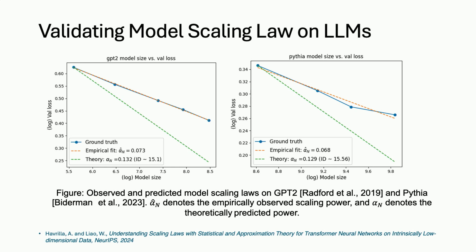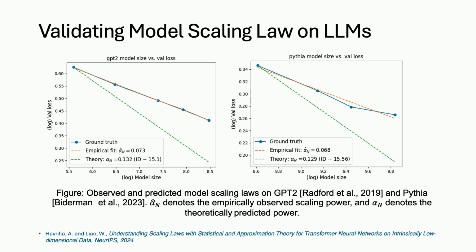Alex is an expert on this. So he took some pre-trained models and then plotted the validation loss, which is the test loss, versus the model size, for different model sizes and for 2 data sets. So left and right are 2 data sets. And then he got a result like the blue plots. So in log-log scale, it is actually linear, which is consistent with OpenAI's discovery. And so he just fitted the blue plots and got the orange linear plot. This is the empirical fit, okay?